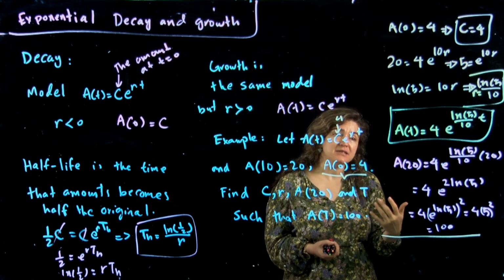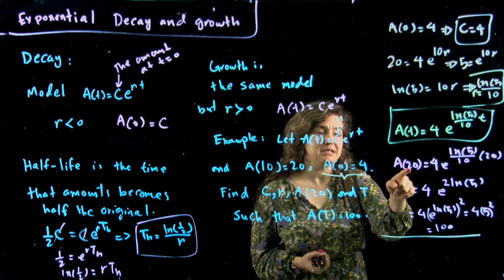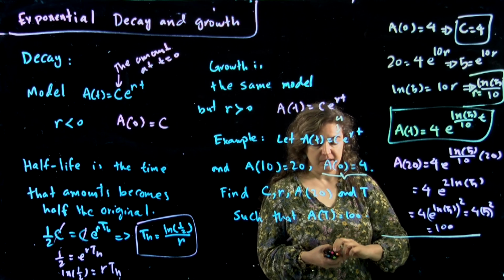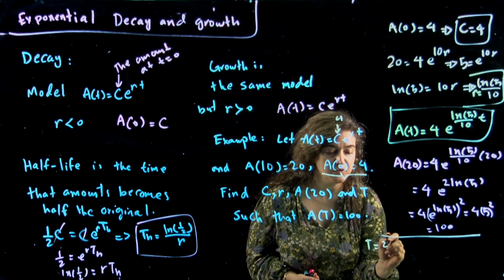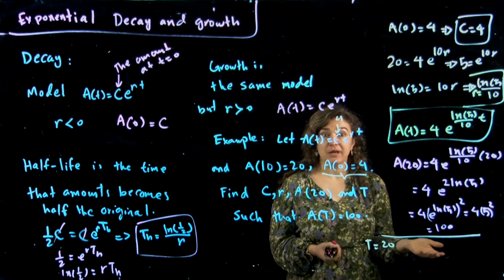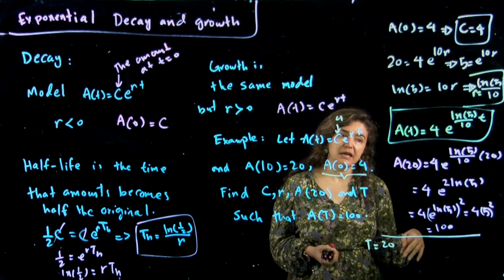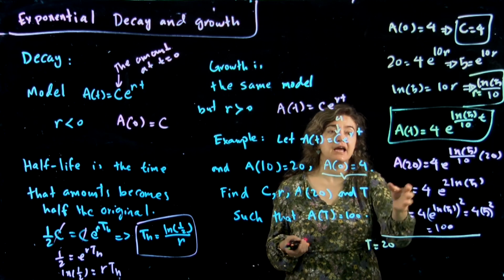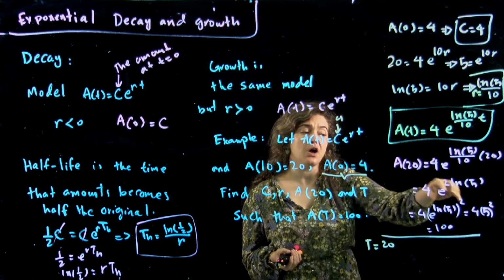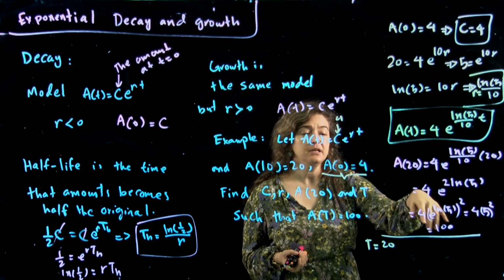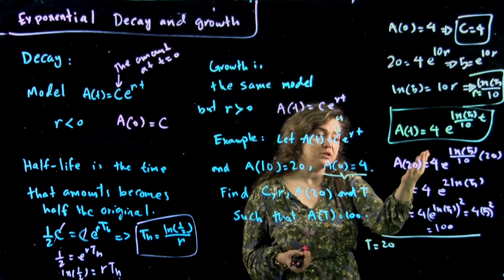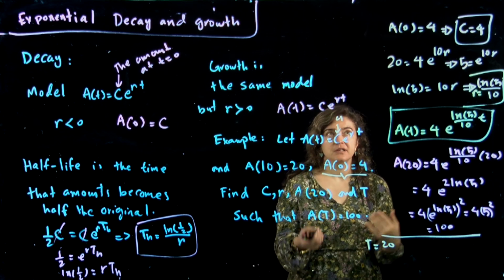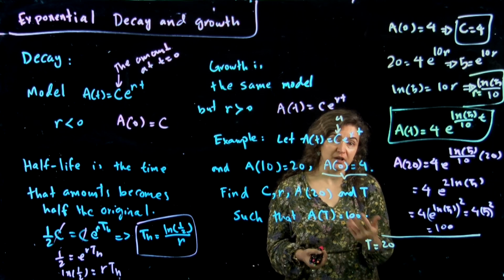Now, at this moment, I actually know the time t that makes the output 100. That's 20. So t is equal to 20. That's when output is 100. And that time is 20. But if I didn't know, and I was not lucky enough to solve for a of 20, I would not have known, and that's the answer. So I should have solved for t such that a of t is equal to 100.